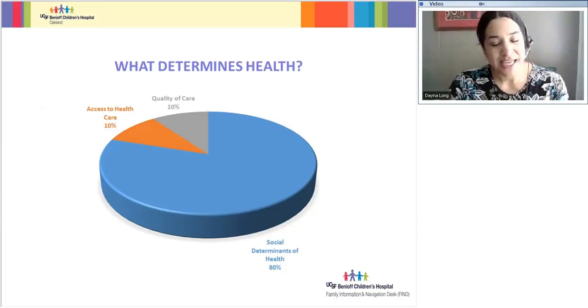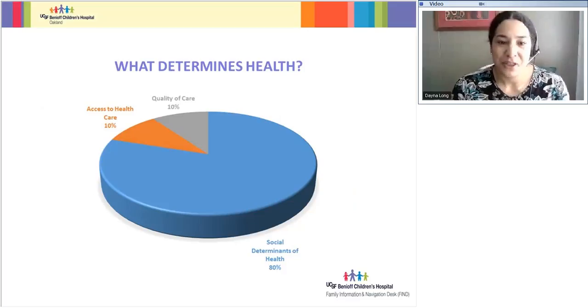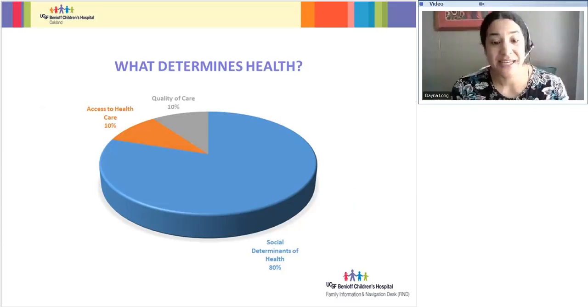And when we look at what determines a person's health, of course we want excellent institutions to provide high quality care. And those institutions have to have care that's accessible. But really, most of what goes into making a person healthy is what's happening in their everyday life, what's happening in their environment. And if we can wrap our arms around making sure that people have food, people have stable housing, people have access to nature and physical activity, then we can actually improve health on a national scale.